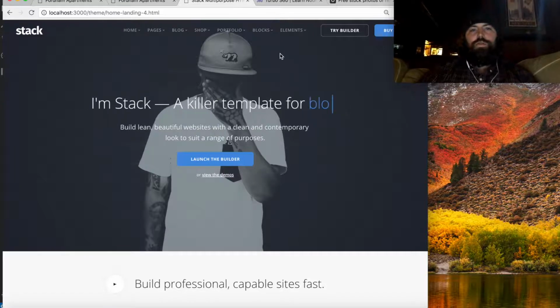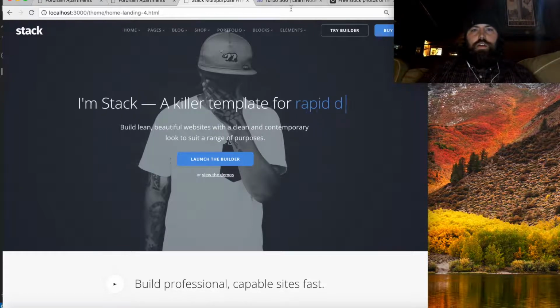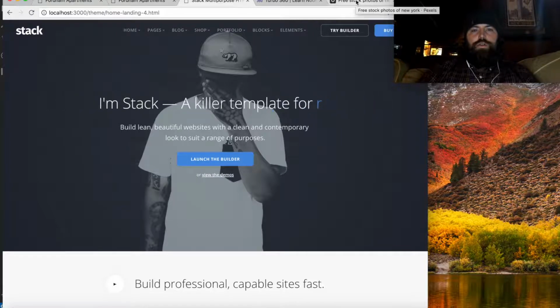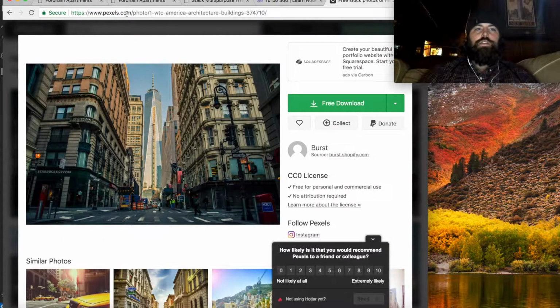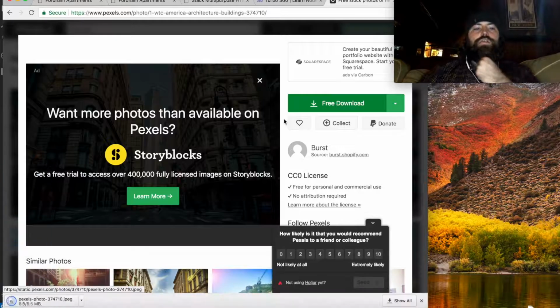So let's go to a background image. So I was looking for kind of something urban. I think I'm going to try this with maybe kind of a overlay to kind of make it more black and white. So this is pexels.com. They have all free, no license, free for personal and commercial use, no attribution required. They got a lot of good images. I know there's like Unsplash or something is another common one, but it's pretty good. So I'm going to download this.